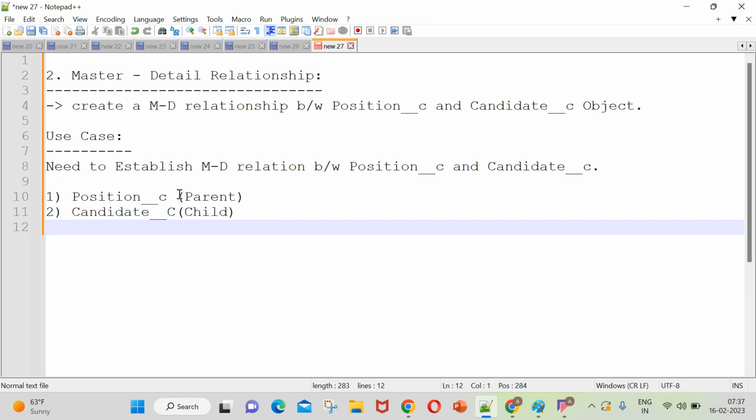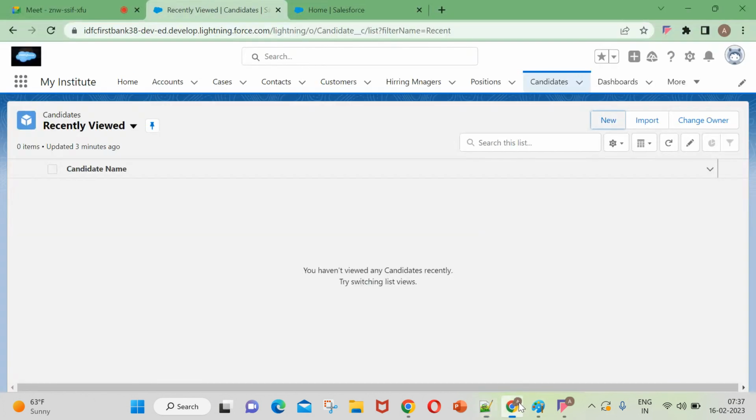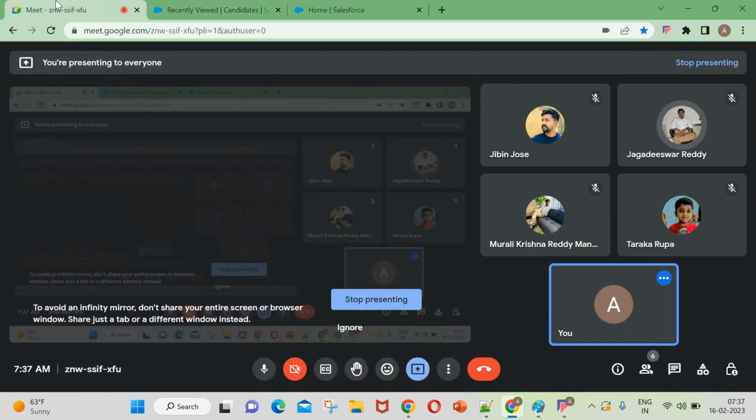Okay. Then how are you guys telling that the position will be the parent and the candidate will be the child? Based on what you said, how are you identifying that position will behave as parent and candidate will be like a child?